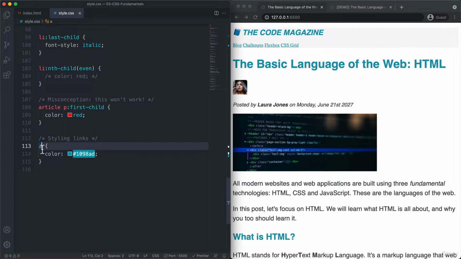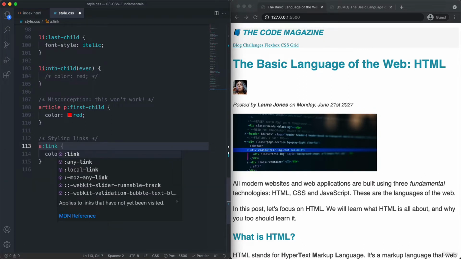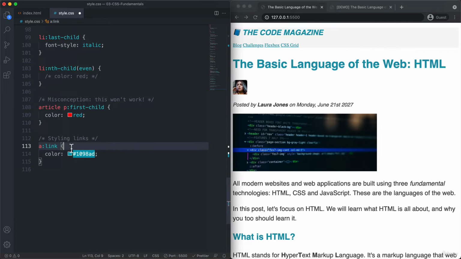So the first one that we want to style is the link pseudo class. So this will basically target all the anchor elements that have an href attribute, because remember that we can actually specify anchors, so A elements, without the href attribute. And so they would then be targeted with the code that we had before, even though they are not really a link. But with this, so by specifying the link pseudo class, this will then only target actual links. So if we reload, it still looks nice.